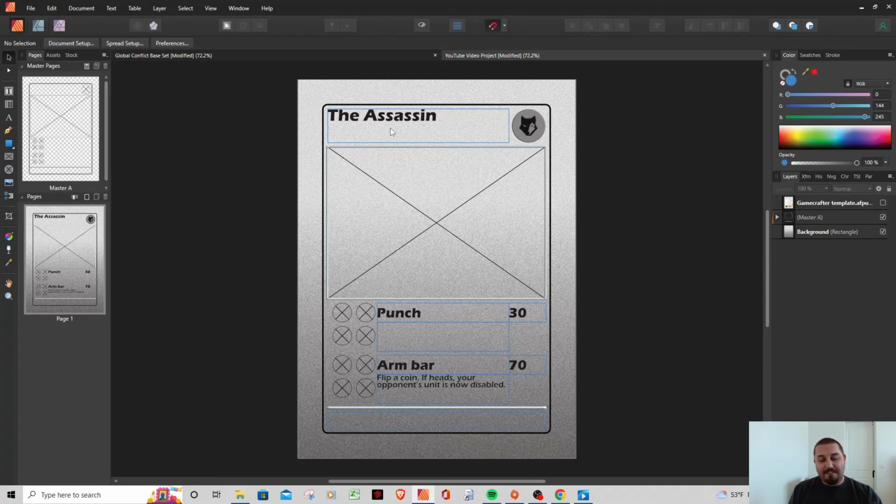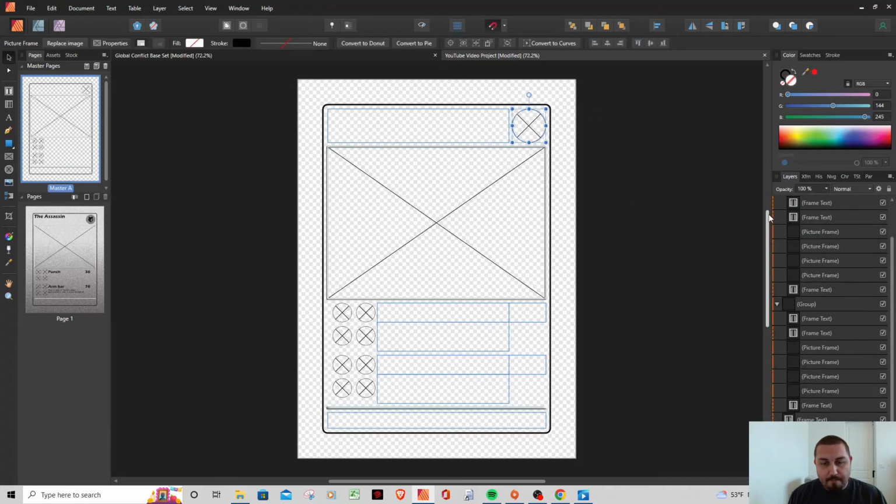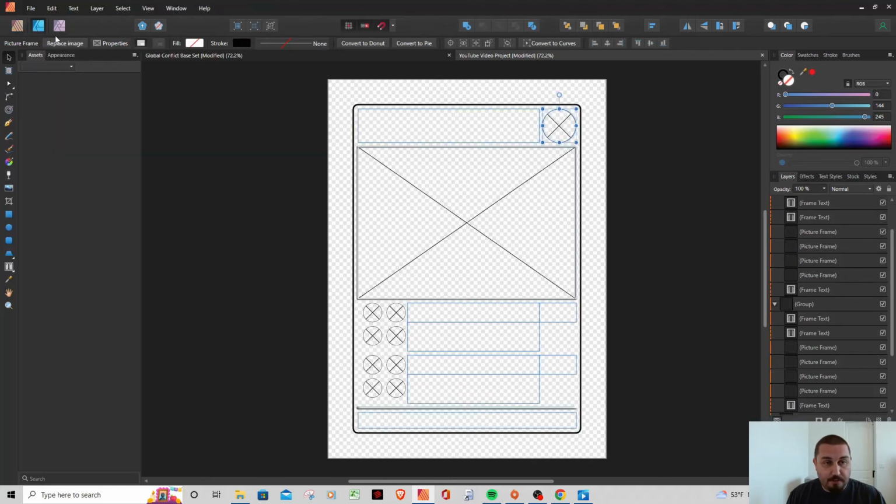But to give you an example, this card here, the way these current cards that I printed sit, the image is just kind of flat on the card. It doesn't have any type of 3D or any type of pop to it. So let's add a little bit of styling so that it actually pokes out from the card. We'll go back to our master, click on this picture frame, and actually, we've got to go to the designer persona to do this, because we're going to add some styling to it.